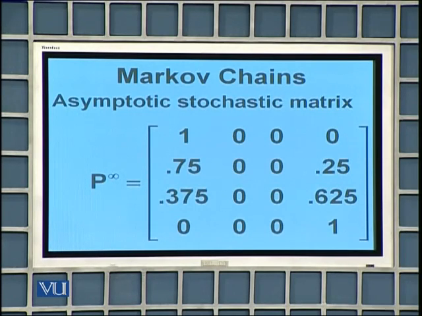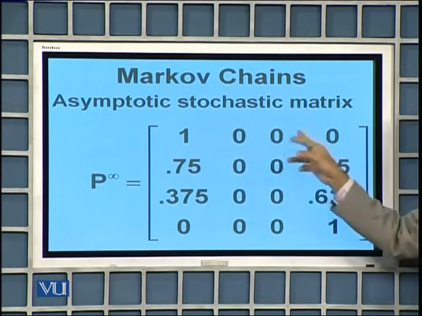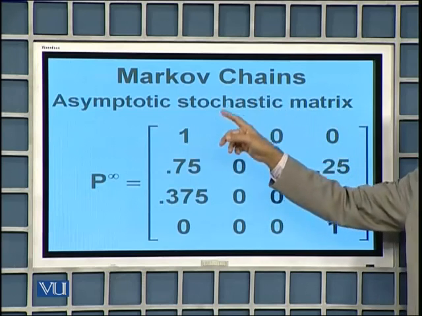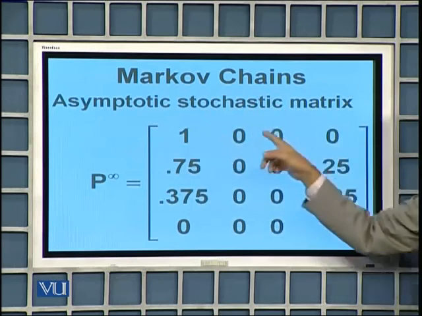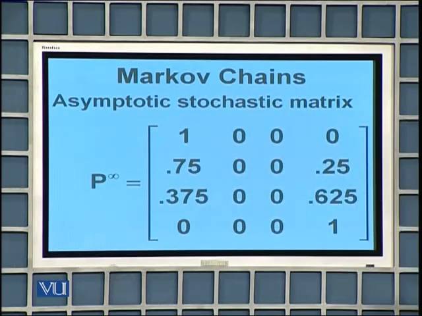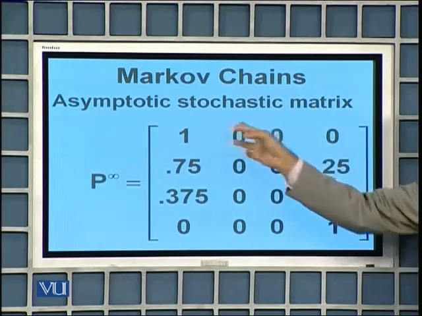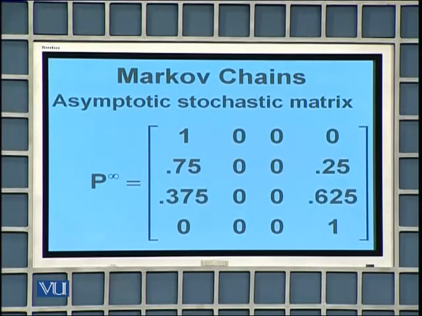This long-term n-step transition probability matrix should give you a clue towards the long-term asymptotic behavior of this Markov chain. If we start with a probability distribution which is 1, 0, 0, 0, we are always going to remain in this probability distribution 1, 0, 0, 0. That we saw from the previous slide, where this probability distribution was associated with an eigenvalue of 1. So was this long-term stationary probability distribution.